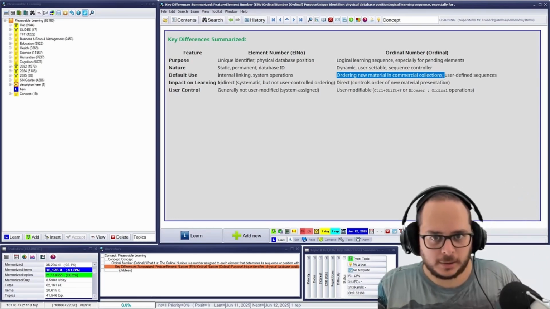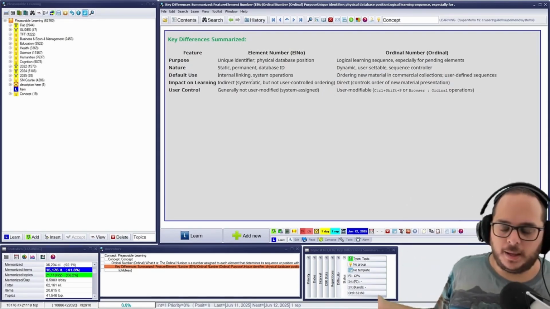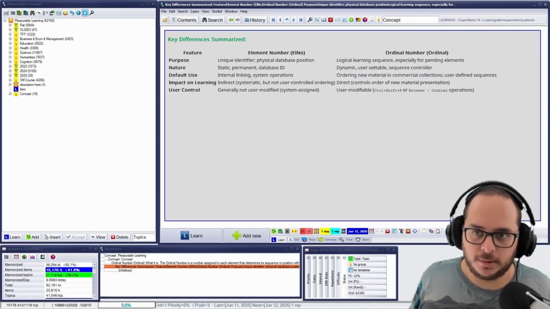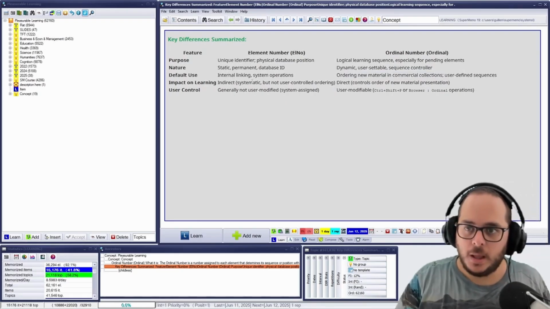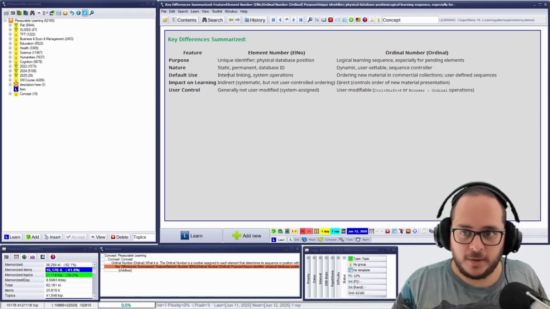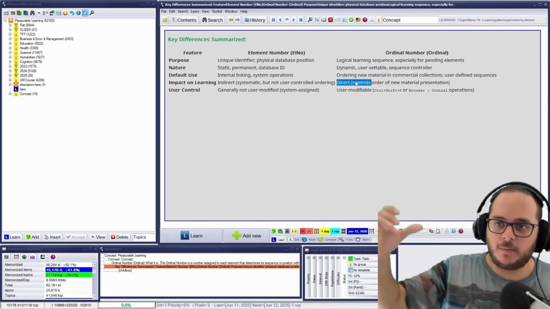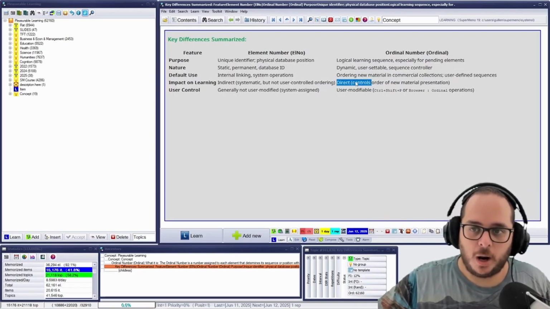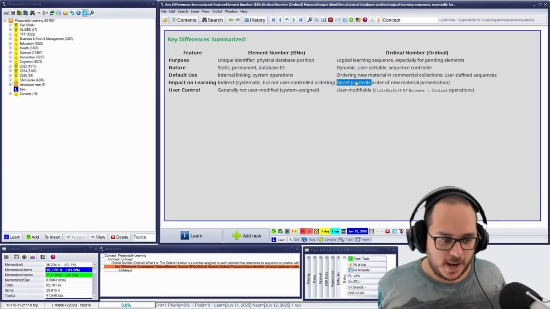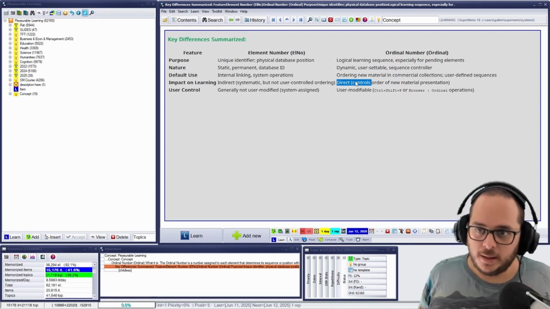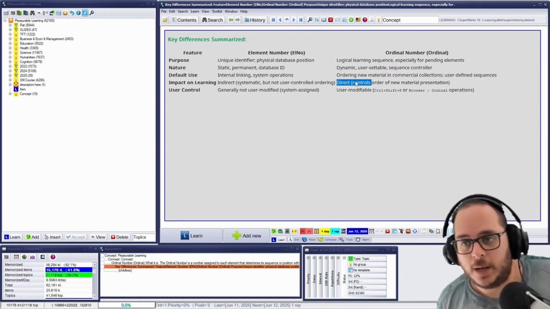What's the impact on learning for the element number? None. It's indirect. SuperMemo uses this systematically. It's not user controlled, so none. And the ordinal number, the effect on the learning is direct, because this already impacts the order I will get exposed to elements from the pending queue. Imagine more or less an Anki shared deck that is meant with order, like the +1 in language learning.